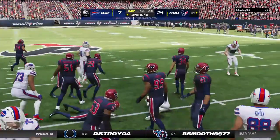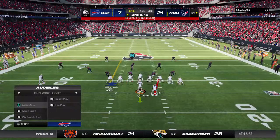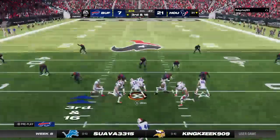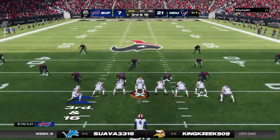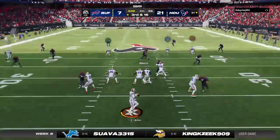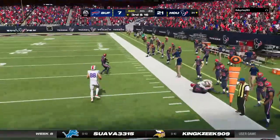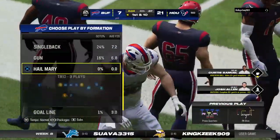And he powers his way up past the 30. This crowd turning up the decibel level. It's 3rd and long. Now Allen going to change it up. Now on 3rd and long, they'll look to throw. Pass to the sideline and pulled in. And he's going to be out of bounds right at midfield.